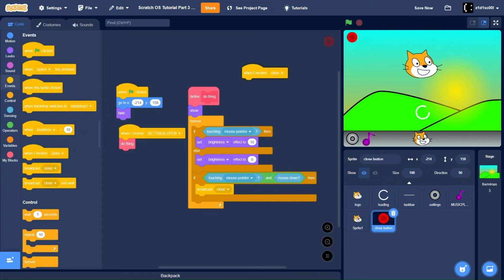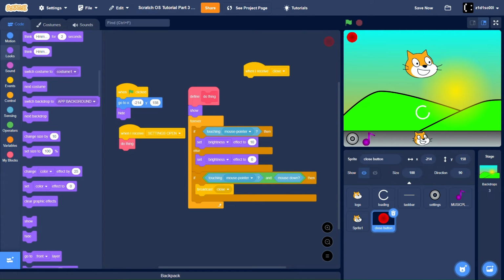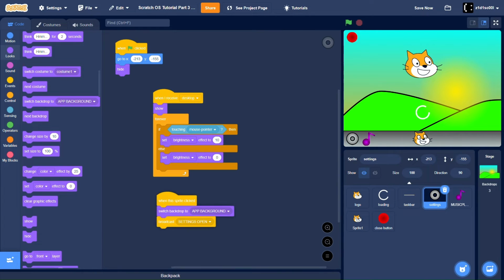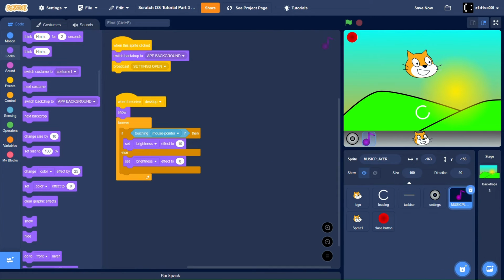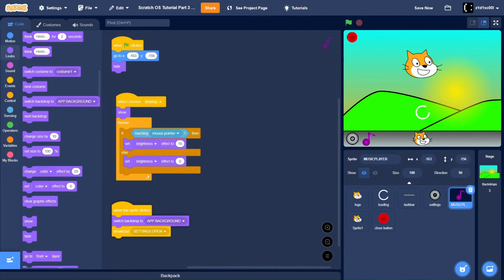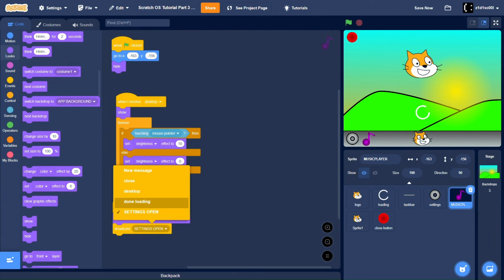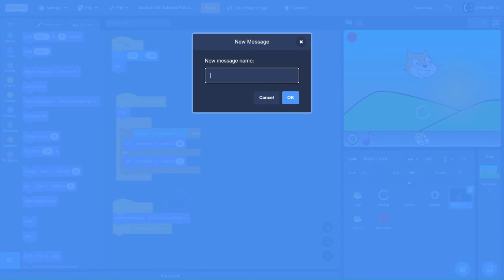When I receive close, just hide. Alright, now we copy this to here, and instead of settings open, we will do music player open.